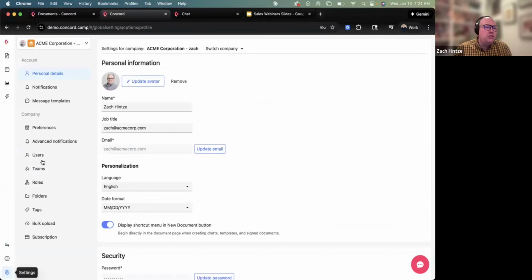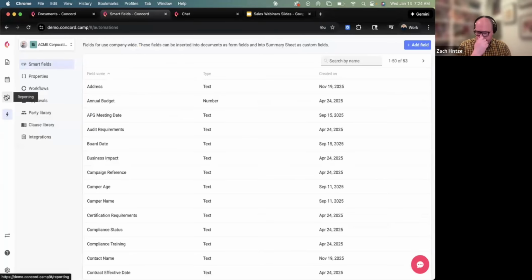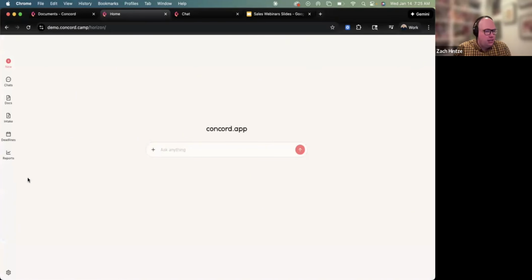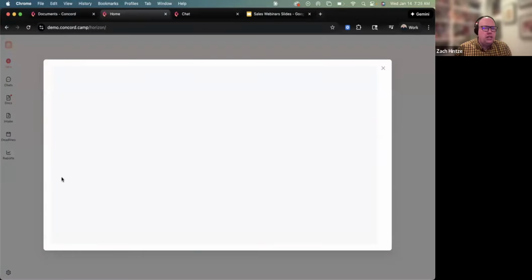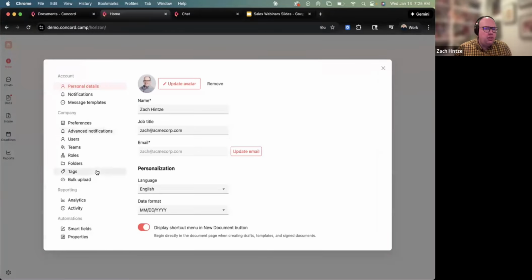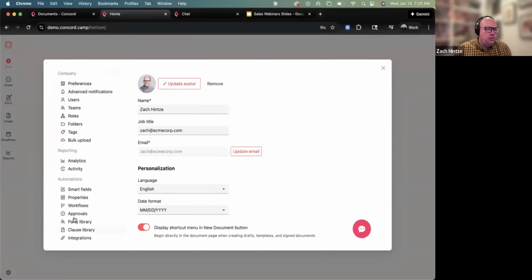Let's get into fields. A really big part of making sure the system is organized with the best data is the actual fields that are in the data itself. I'll show you where this is located inside of Classic. You click on the little lightning bolt here under automations to get into your list of fields. In Horizon, it's in a slightly different place. It's down here in the settings. Once you're in settings, we have added all those field options to this one central place. You can see you've got your account and company, and then at the bottom, you have all your fields.